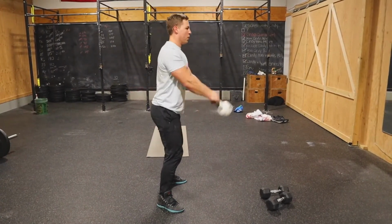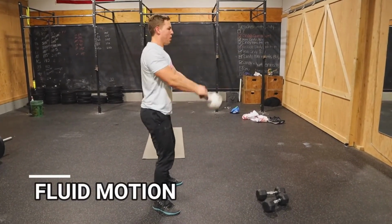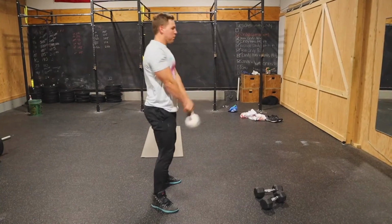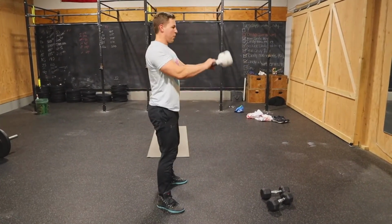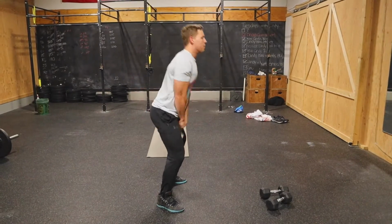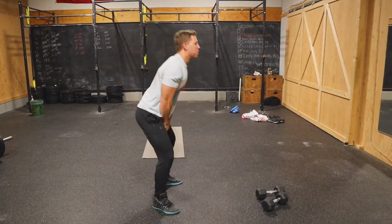One of the first things I want to mention with a kettlebell swing is that it is a fluid motion. At the bottom of the movement, we explosively drive that kettlebell to the top. And at the top, that kettlebell is going to slow down and come to a stop, because that's what momentum does, and then it's going to swing back into your body.